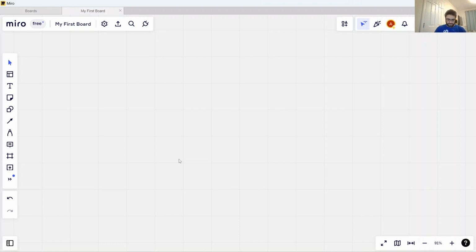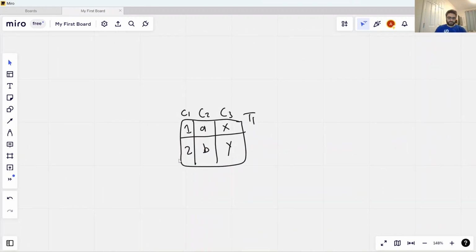That means in Databricks you will have one table, we call it T1, and it has some data. Let's say C1, column 1, column 2, column 3, and column 1 has values 1 and 2, and there's A and B and X and Y. This is the data in column 1. This is the data that landed in the first step, the initial load. You got this data in table 1.